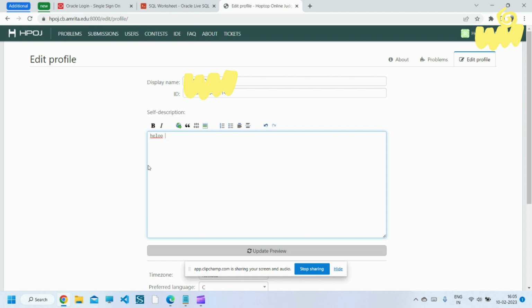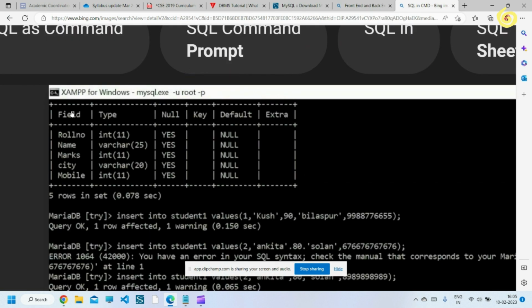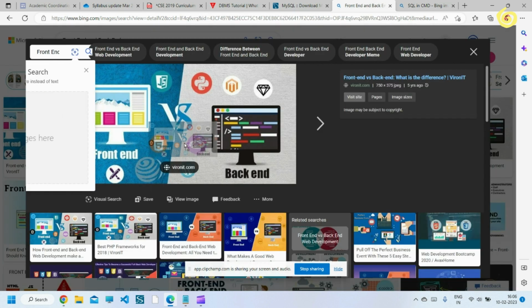You can ask me how the back end looks. The back end looks like this. This is how your website will look in the back end, that is in the SQL format. There must be a programming language which connects the front end as well as the back end, that is your website as well as the SQL, which is nothing but PHP.